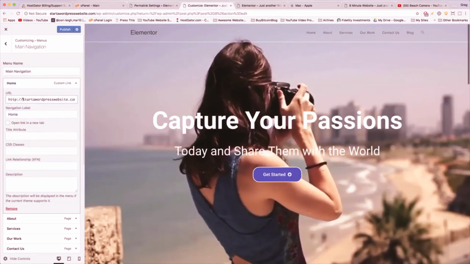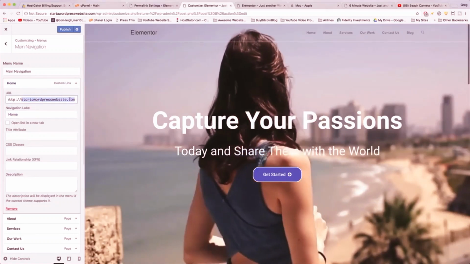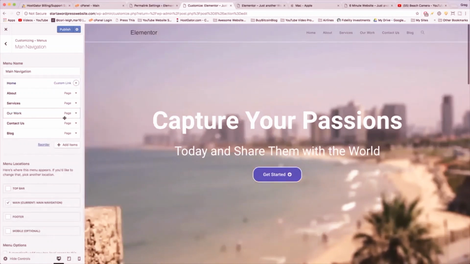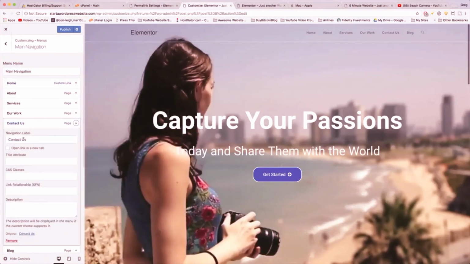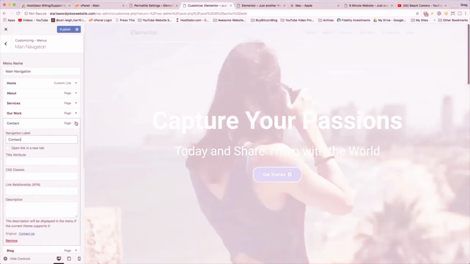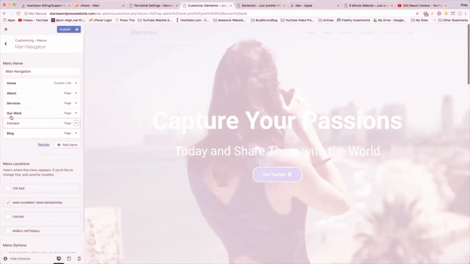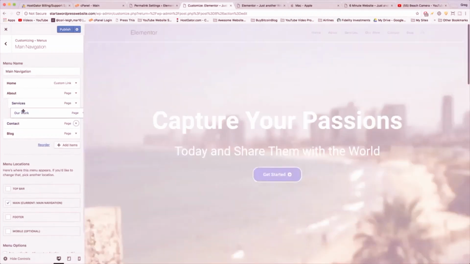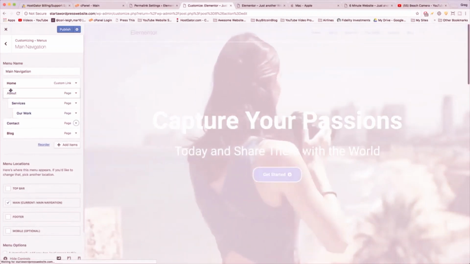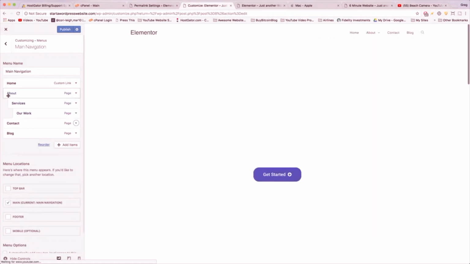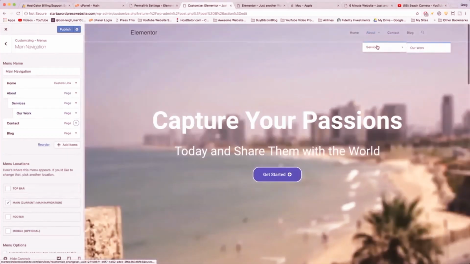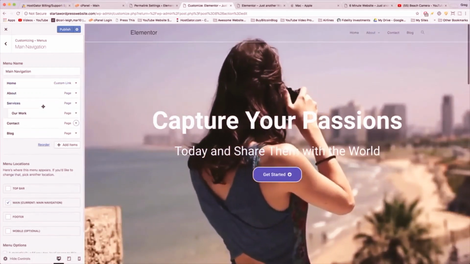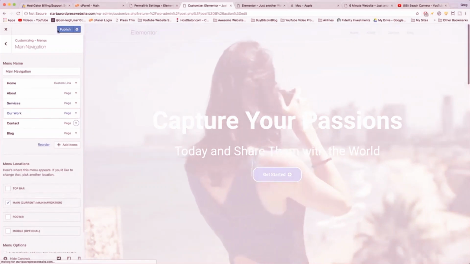You can also change the URL to where this goes if you want it to go to like Google or Facebook or something like that, although we're going to add social media icons later. But if you want to just change this from contact us to contact, get rid of the us, you could do that really easily. And if you want to make a drop down, all you do is just drag one of these items inwards and it will fall under the other one, which it is underneath. So about now would have like a drop down with a drop down in it. Really easy. All right, let's get rid of those drop downs and we're just going to publish our menu.